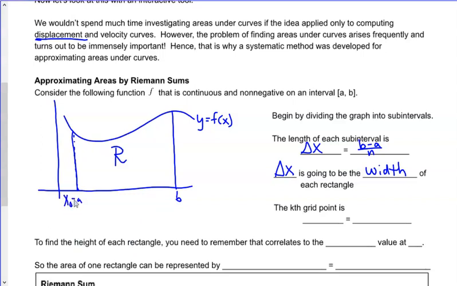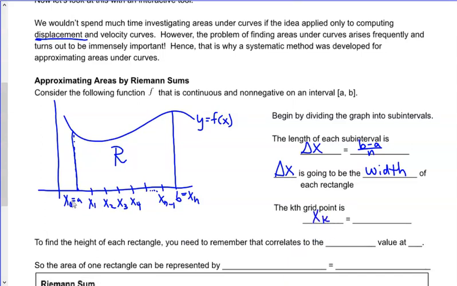I'm going to call this x sub 0, and then we're going to have all these other little grid points along here. I'm going to do a dot, dot, dot, because there could be multiple ones, like we showed on that interactive tool, where we could go up to 100 rectangles at a time. So we're going to call this x sub 1, x sub 2, x sub 3, x sub 4, and then x sub n minus 1, where our last endpoint I'm going to refer to as x sub n. When I pick one in the middle, we're going to call that the kth grid point, x sub k.